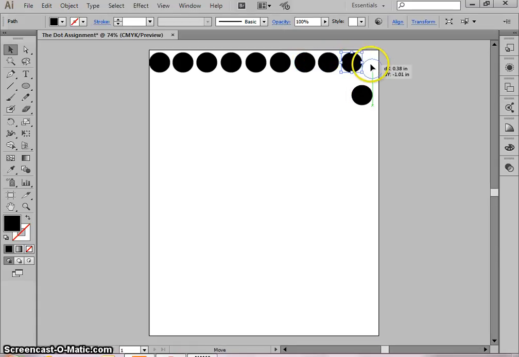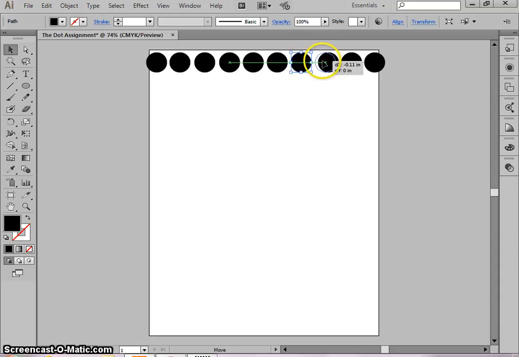Maybe it's going to hang off a little bit. There it goes. It's going to bleed off the page a little bit. That's okay. That would be called a bleed. If you can get your circle a little bit smaller and reproduce it so it fits perfectly on there, that would be great. I don't want to spend too much time on this right now, because I want you to work on the project.